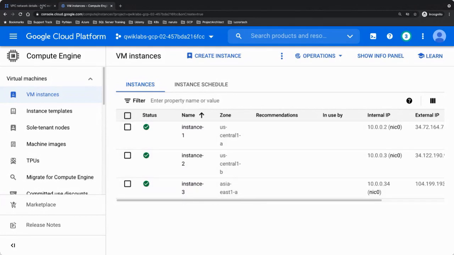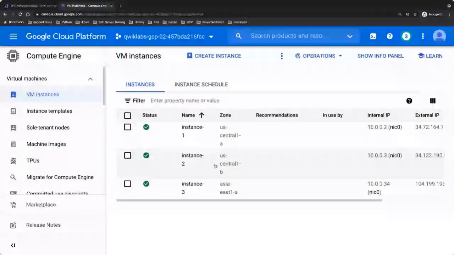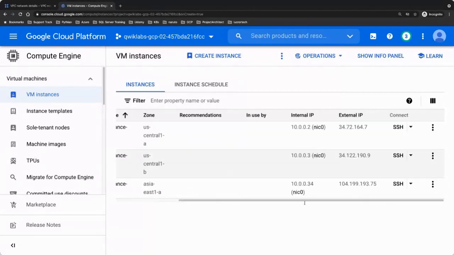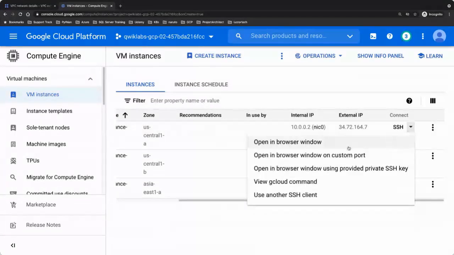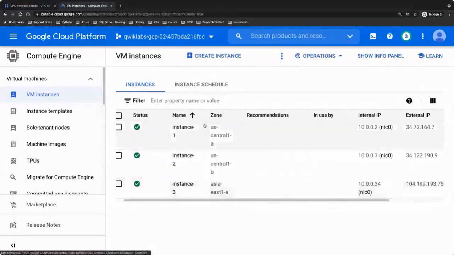So that's how, if you create a network like this, it really comes down at the resource level to the placement of your resources in particular regions and zones, so you can achieve HADR scenarios. Now the question is, let's try and connect to one of these, instance 1, and then we'll try and ping these instances, because we have one instance in Asia East and one in the US, which are far apart from each other. And we said that they should be able to talk to each other without any additional configuration. It's time to prove that, because we have to prove what we have already mentioned.